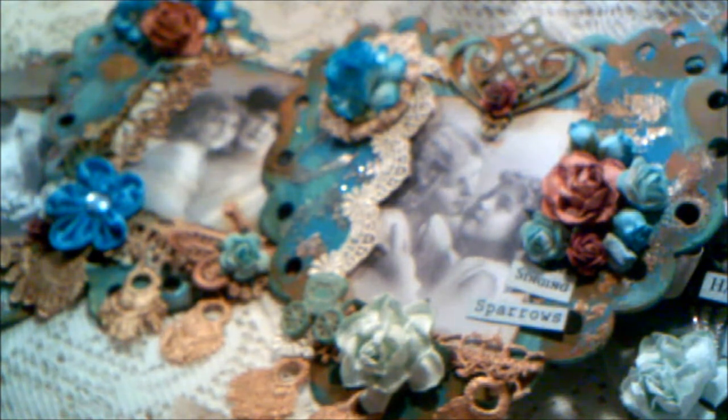So this month I chose to work with her ATC Painted Lady set instead of a full paper line, because I had been inspired by something I saw on Pinterest with these colors, and I'm sure you saw the pictures in the beginning that I had made a banner, but I was inspired by the whole look of rust and patina and copper and what happens to copper when it oxidizes and things like that. So I was inspired by that, and I wanted these hearts in the banner to look like they were made of like copper tin.